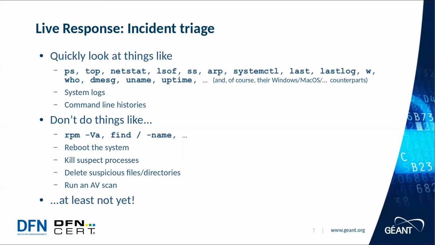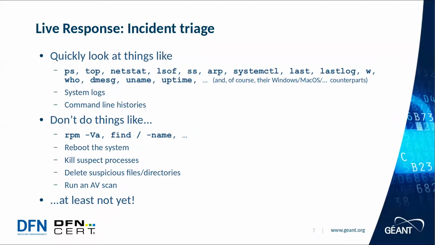But you shouldn't do a few other things either. So don't try to verify at the very first steps of the incident if the system has been compromised. For example, many of you will know the package manager RPM. You can verify the integrity of those things with a command like rpm -Va. Don't do this at this point.